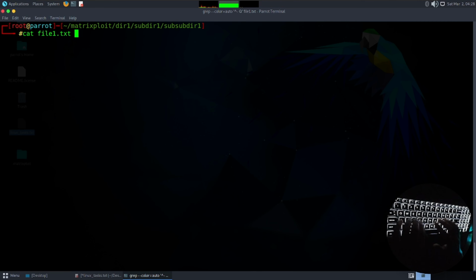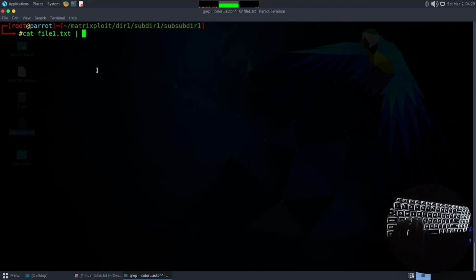Okay, now what do I mean by pipe operator? You can find this pipe operator by pressing shift and then backslash, which is present near your enter key. This will give you a pipe-like icon on your terminal. So this is called the pipe operator.